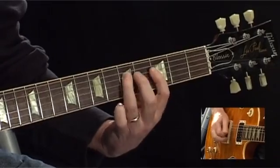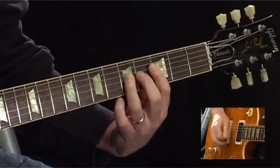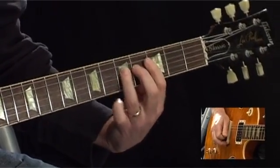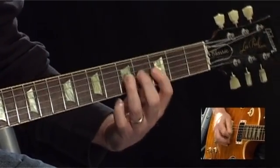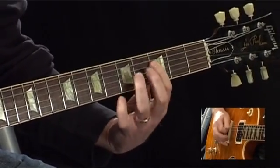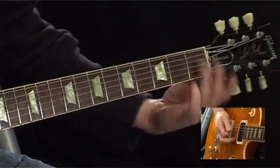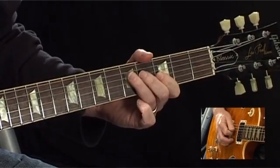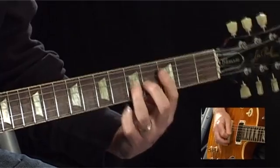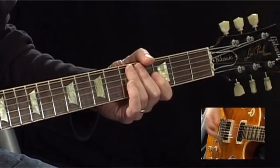Now this lick continues up an octave. Here's how it sounds when we play it up 1 octave. So here we're going to start off on the 5th fret of the G string, bend up a half step, and then come back down to the 5th fret. Play 5-3 on the G string. Back to the 5th fret on the D string. So we do that phrase 2 times.